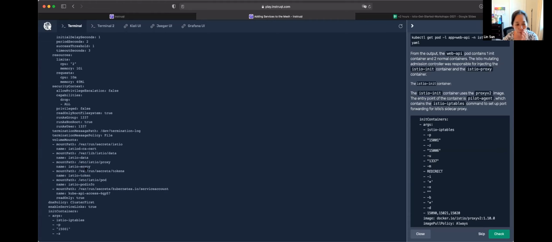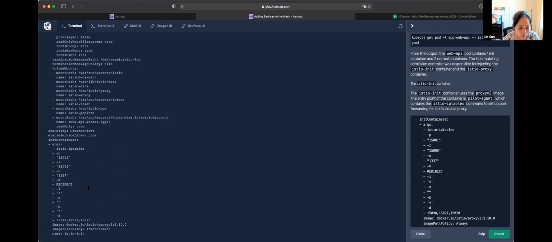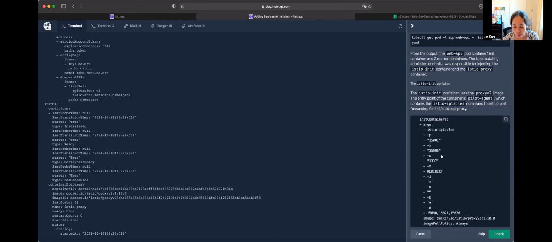The main purpose of these volumes is to make sure the sidecar container is bootstrapped with the right Istio token and the right CA cert, so that it can talk to the Istio control plane to do a certificate signing request to get the keys and certs signed. Those are the purposes for these.